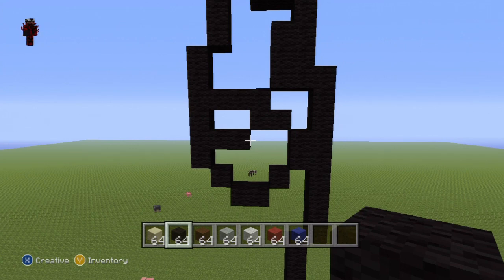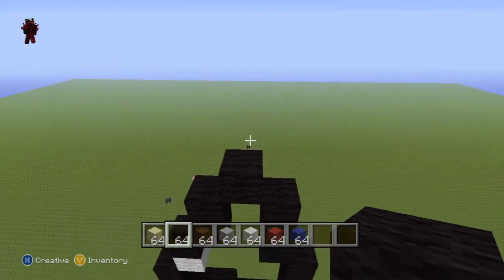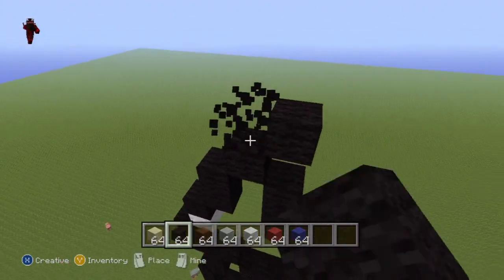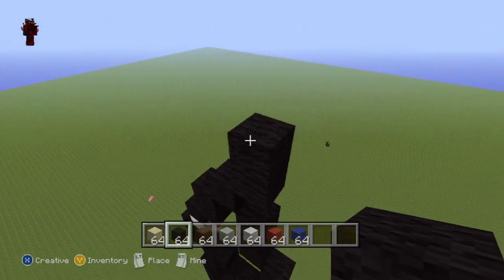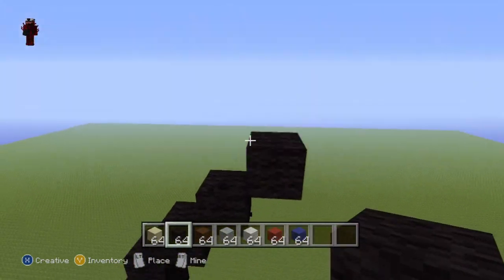Should be very easy. Once you've done that, you then want to return all the way back up to where we were just building. So all the way up here where we have this single black wall all by its lonesome. And from this block, you want to do an upright diagonal. Then place 1 block on top of it. Then do 3 upright diagonals. So that's 1, 2, 3.